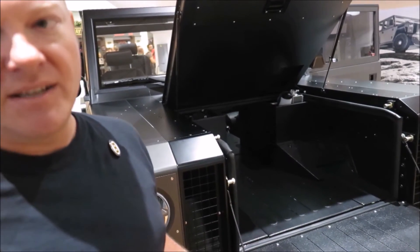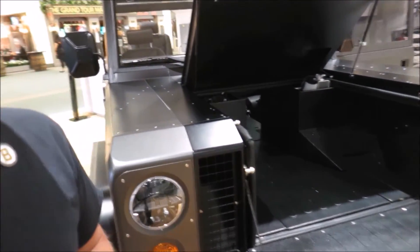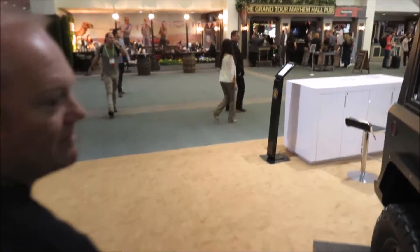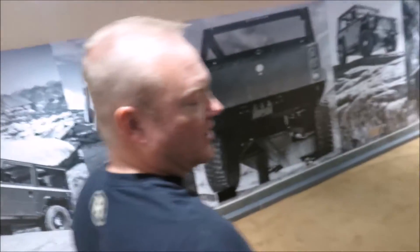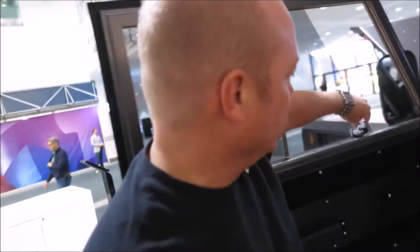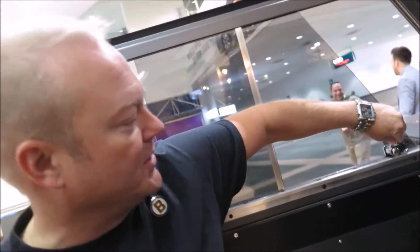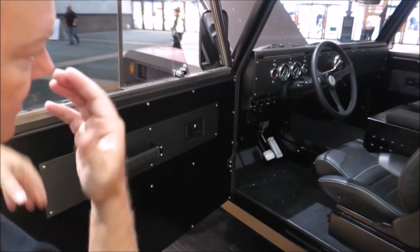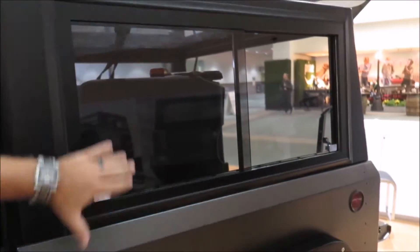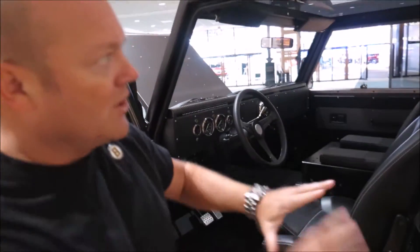It looks like an old Land Rover Defender, maybe. It has that appeal to somebody who really wants to have an open-air ride experience, because it looks like you can take some of this apart. Everything's reconfigurable — the seats are flip and fold in the rear. Everything is very base utilitarian. The windows come out, windows slide back and forth, so it's kind of old school with both the design and the functionality. The doors come out just like a Jeep or a Land Rover or International Harvester. This half-cab comes out if you want to make a half-cab out of this and make it into a pickup truck and close this area out, or you can leave it all open.